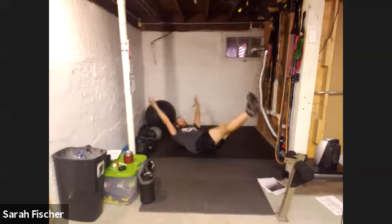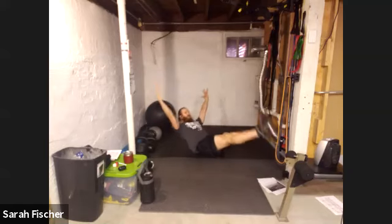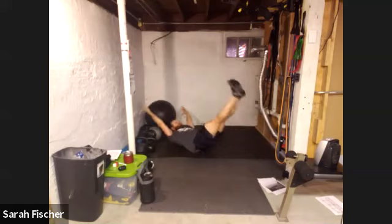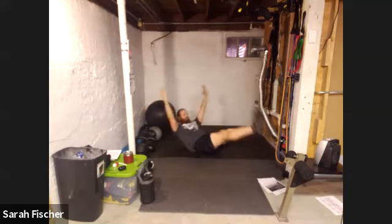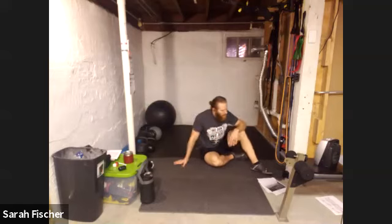Let's get a little racket going. Is when you're doing that rock and try not to whip your legs up and down. It's just little movements to start adding up and you're able to get a big rock without whipping your limbs and losing that connection to your core. So you don't have to rock as big. Try to start small and then build up.